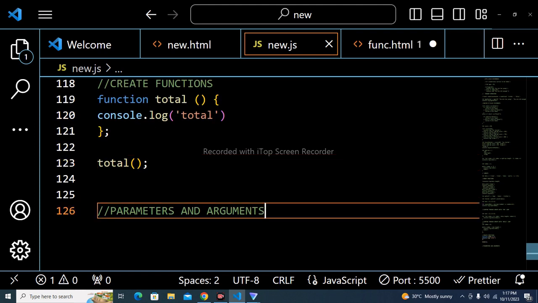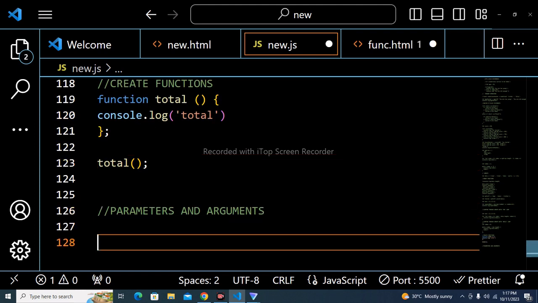Let's talk about parameters and arguments. So let's write, using our ternary operator, a code to check age.